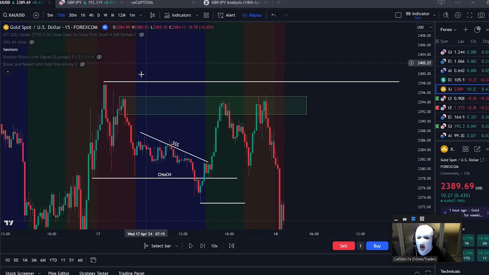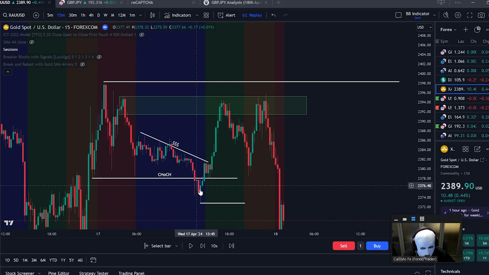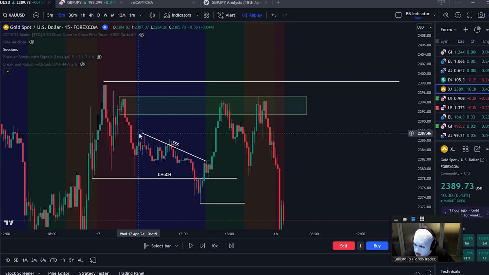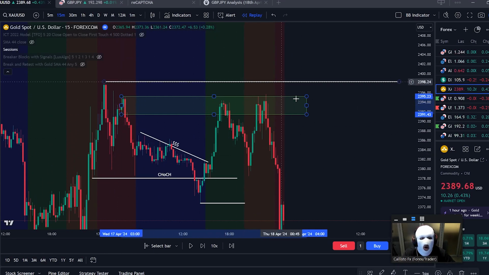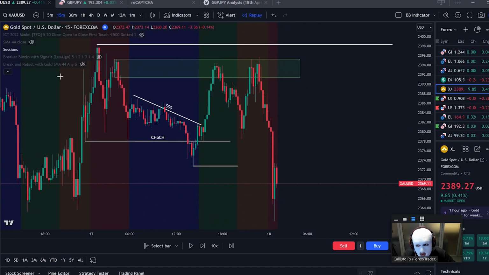So as you can see here, price went from clearing the external liquidity, which is the structural low, creating a change of character, coming in to clear the internal liquidity, which is this, and tapping into an OB, which is also considered internal liquidity. And this generated enough sell orders in the market to move price lower to take out our external sell side liquidity.